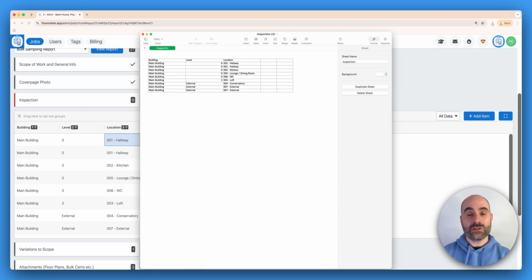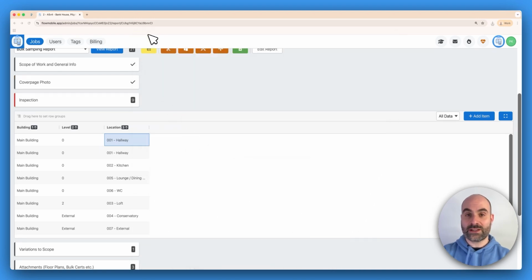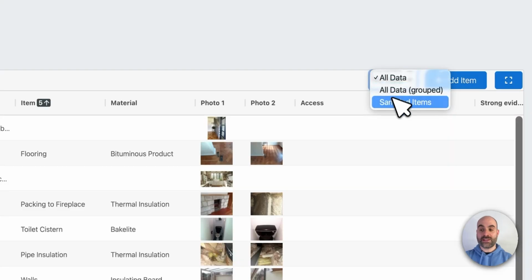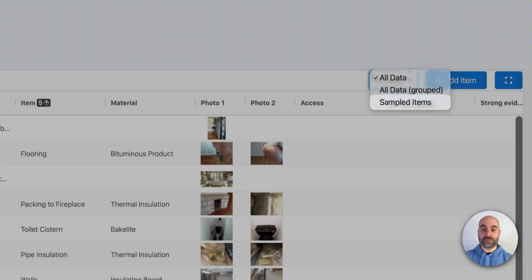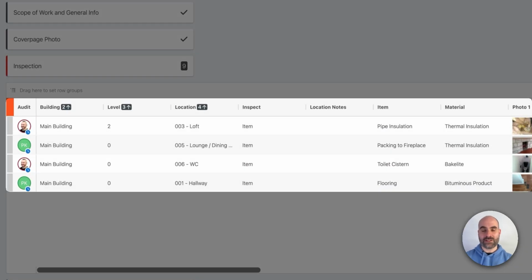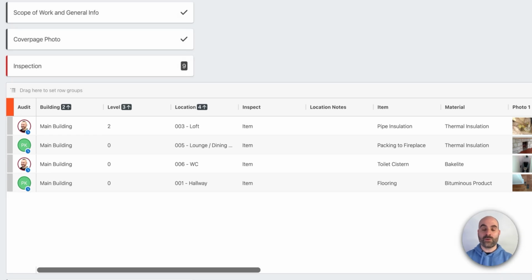Now, there might also be some filtering you want to do on the rows before you export the data. You can do this using our section views feature. Section views are something that, at the time of this recording, must be set up by a member of our team. If you have them enabled, you're going to see some extra options in the drop down here. I have a section view called sampled items, and you can see it has filtered this list down to just 4 items. If I now was to export the data to Excel, then it's only going to show 4 rows plus the header row which has the labels, so 5 rows in total.